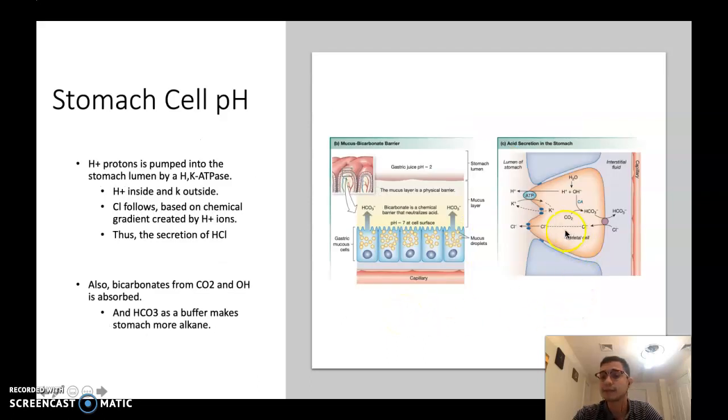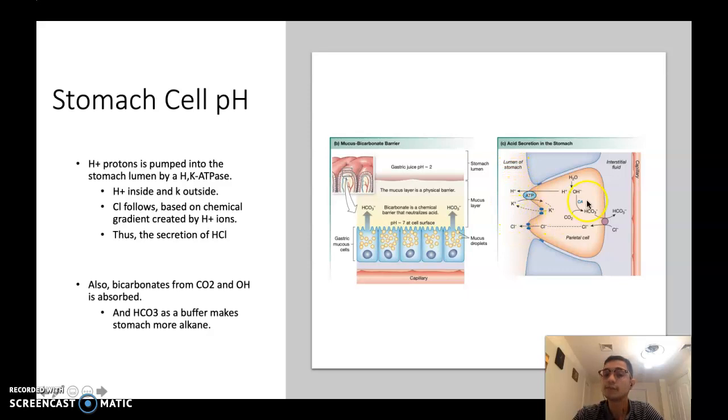So how does the stomach have a low pH? How is there low pH? We have mainly a pump where the protons are pumped into the stomach. On the left side of this figure is the stomach, the right side is the intestinal fluid. Protons are pumped into the stomach in exchange for potassium going outside the stomach. Also, due to the protons being pumped inside, and the concentration gradient, chloride would also enter the stomach, and that's how we get HCl, hydrochloric acid, lowering the pH of the stomach.